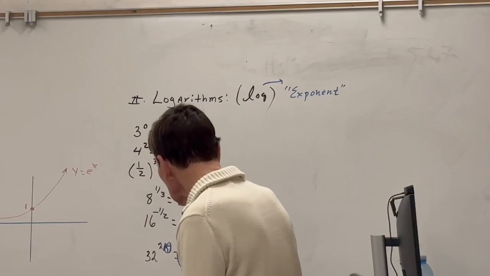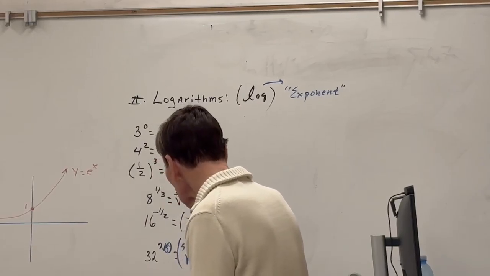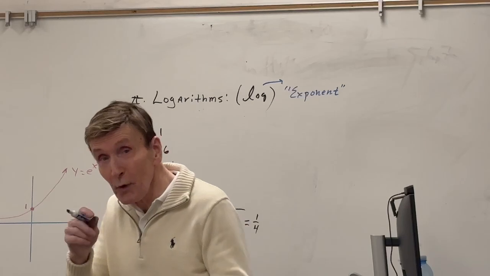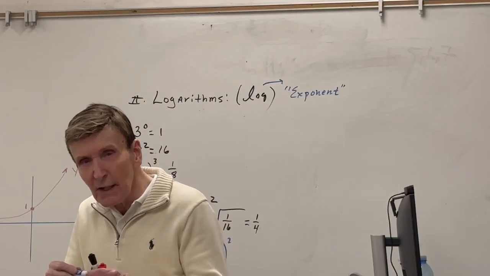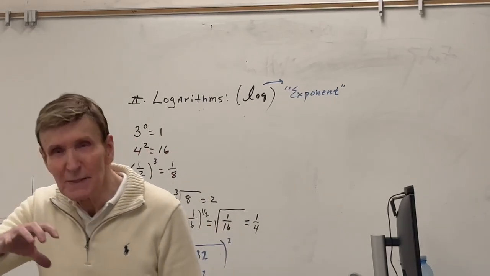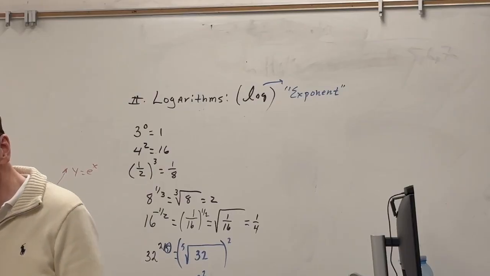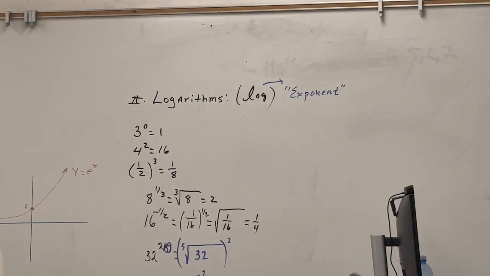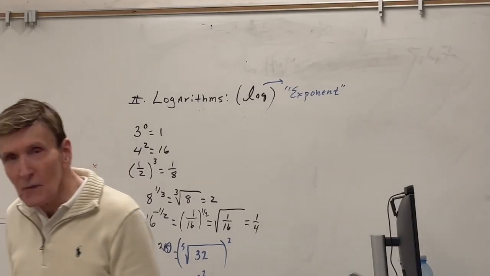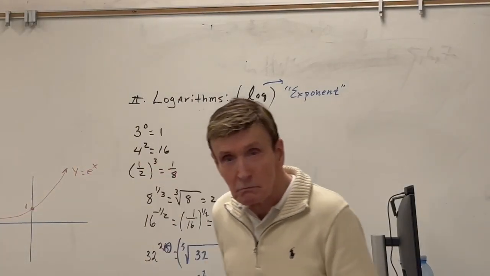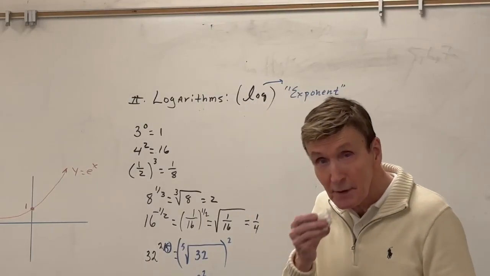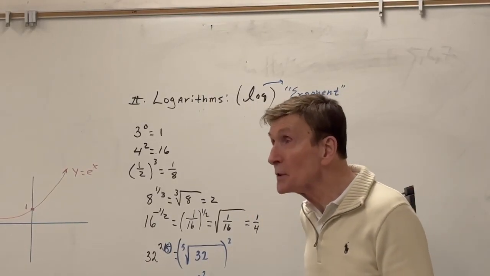Can you think of anything else that maybe I should place here before I jump into my work? Any other examples of a base being raised to an exponent, which is an exponential? Can you think of another good example besides the ones I have? Or is that enough? I think that might be enough. Yeah. Okay.